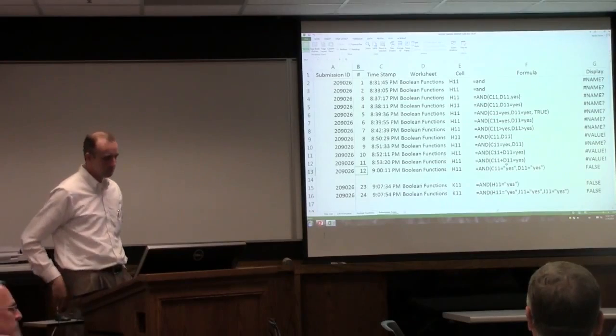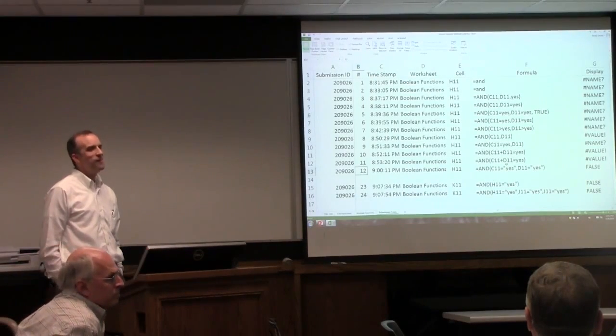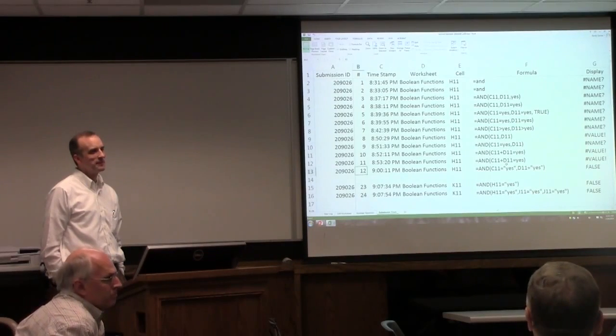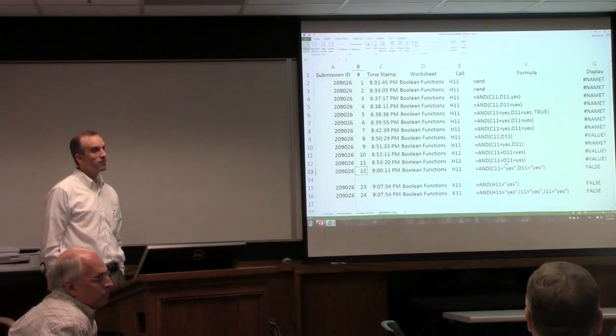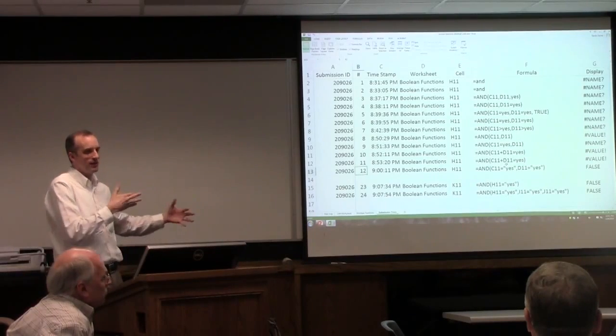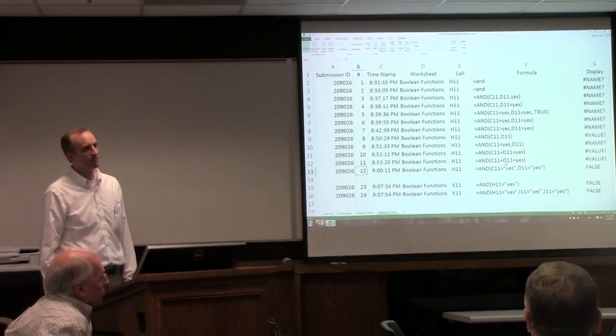Please. They got the right answer. So when they handed this in, it was correct. If we were grading this by hand, we would see row 13. We wouldn't see anything above that. We would give them full credit and think that they had mastered it from the beginning. And there's no distinction between if it was their first attempt or their 13th attempt. That's right, and that's a good point.